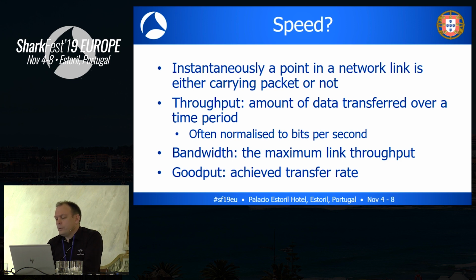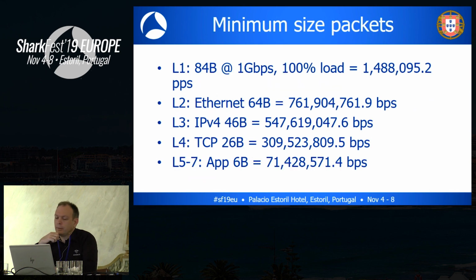So when you start trying to work out a throughput or a goodput from a packet trace, if that packet trace is not accurately telling you the packet length, then you might over or underestimate the throughput that you're getting on the link or the link utilization. If you think about it from the point of packets, the smallest packet that we can have, as we said, on the wire is 84 bytes. So it's our 64 byte minimum length packet plus the preamble and the interframe gap.